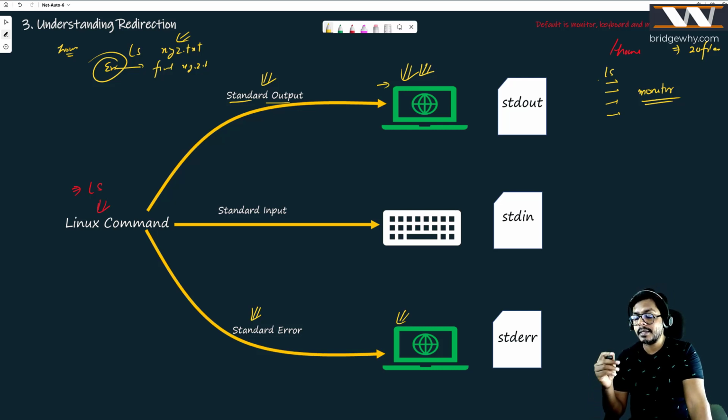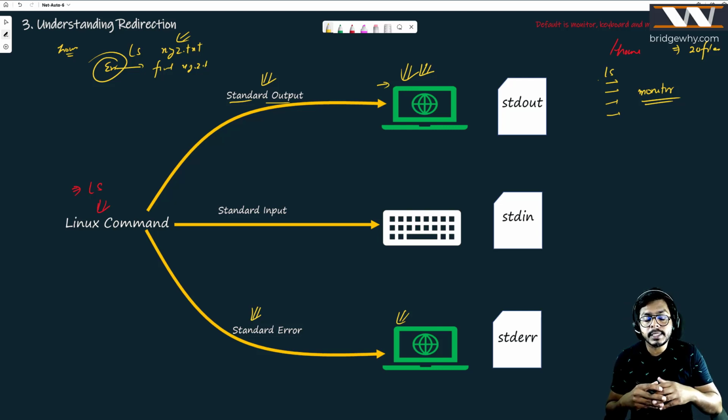Again, you must be thinking why this guy is talking about this. Absolutely, this is common sense, right? But believe me, we are going to prove to you that you can do things differently. Right now, I have just mentioned that the standard output of a command and standard error of a command by default is printed to the monitor.